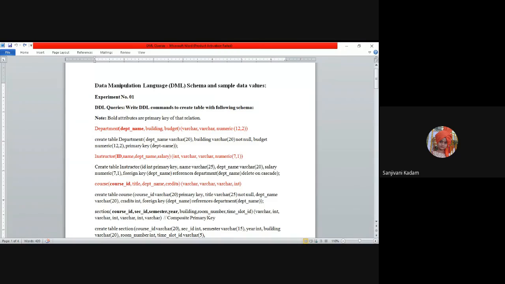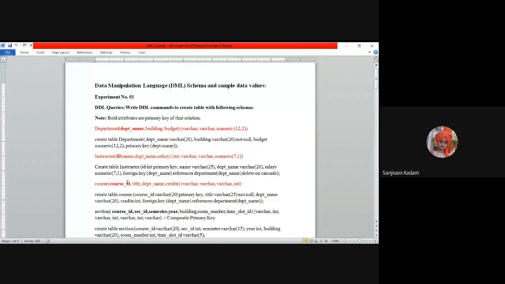Next, the instructor relation. In the instructor relation we have id, name, department name and salary, where id is the primary key, name is not null and department name is a foreign key. These are the attributes of the instructor.